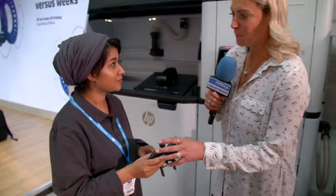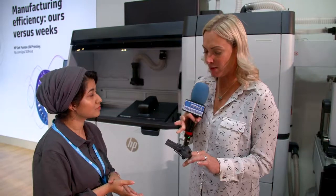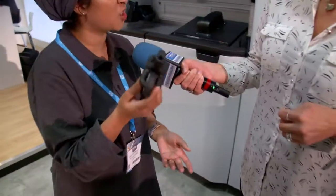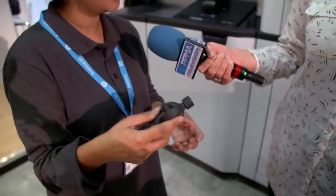Talk to me about plastic, though. In terms of the plastics and materials that are available, this isn't single-use plastic. This is something that's going to be used over and over again. And the life cycle, I presume, for the industry that we're in, it'll be used and used. But what happens at the end of life? So both with our end product, because it originally starts off as powder, either the powder or the final product can actually be ground back down into pellets for use in injection molding. So though it's not recyclable per se, it's recyclable to be able to use again in injection molding.